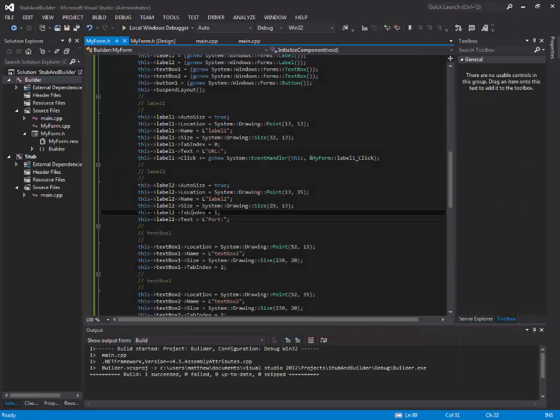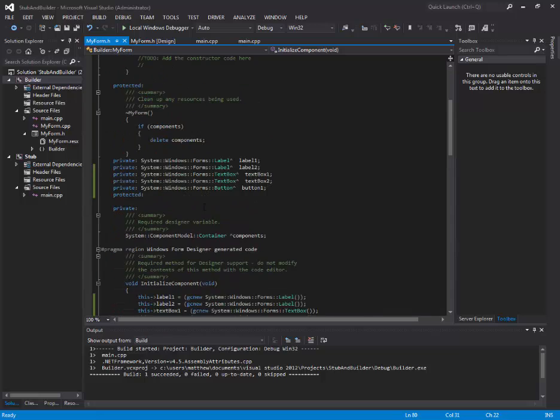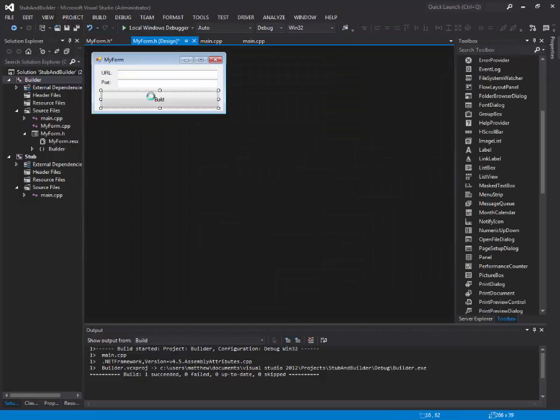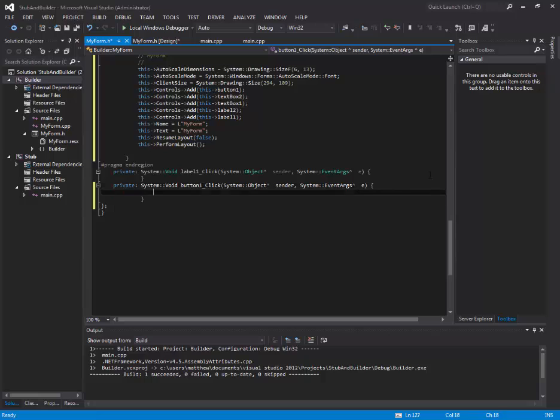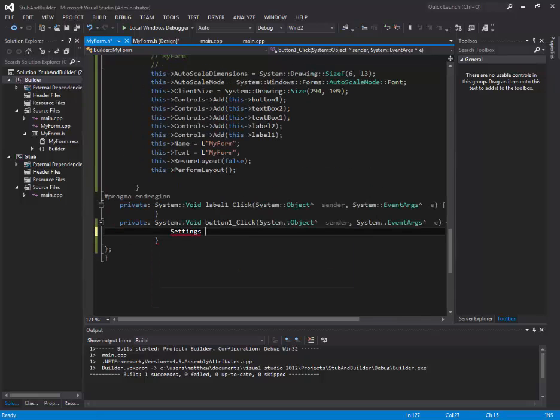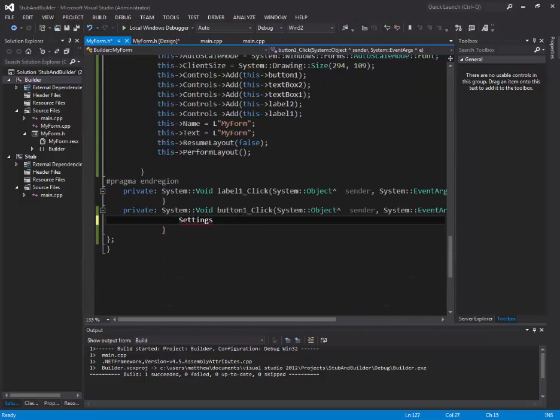So now we actually have to go into the code of this, and we'll attach an event handler to the button click by just double clicking it. And we need to initialize a new instance of the settings struct.